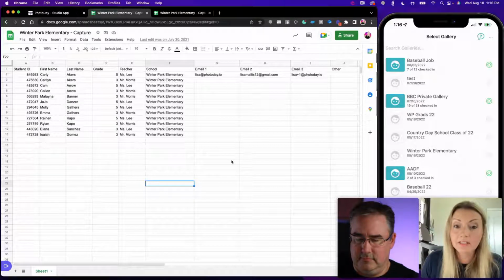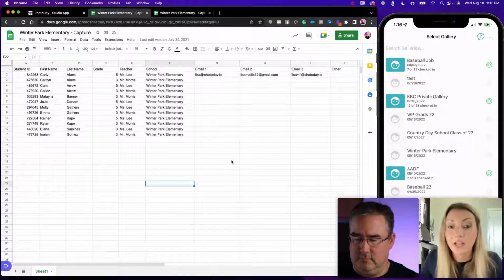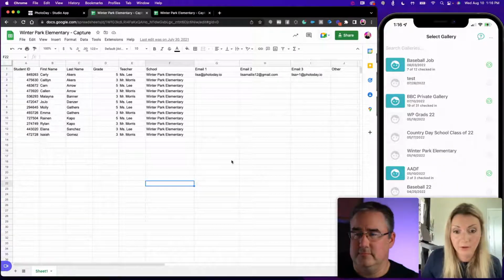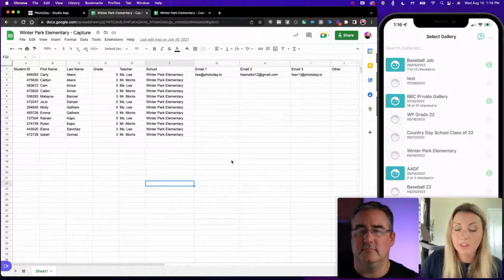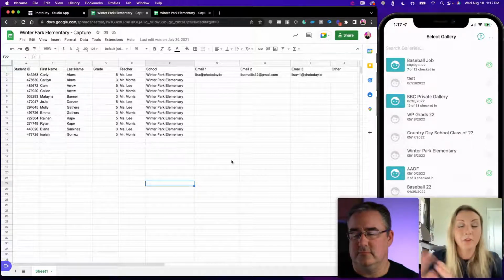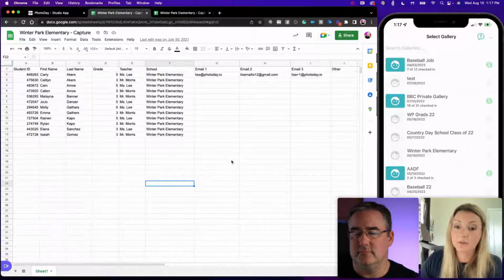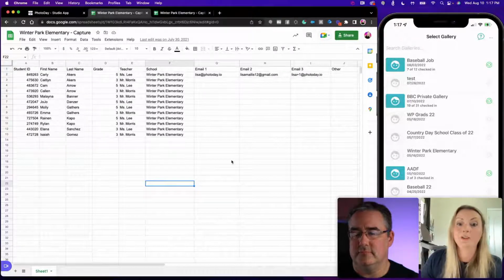And you don't have to have emails on here. You can always print the marketing flyers and deliver them to the school. So if you're wondering, what if the school doesn't give me the email addresses? You can also generate a marketing flyer for each subject, sorted by the data that you have, and pass it out just like the old fashioned way, because they didn't want to give you email addresses.